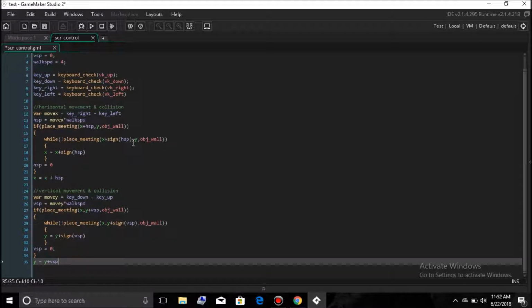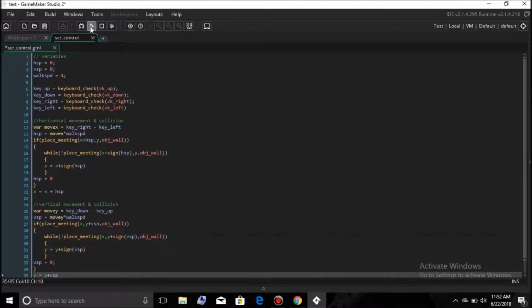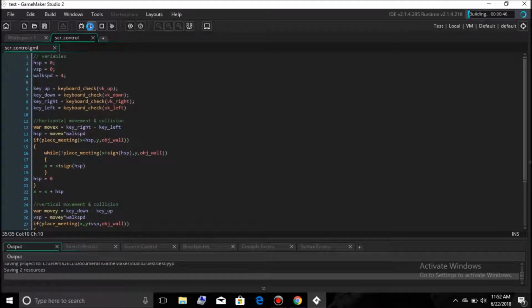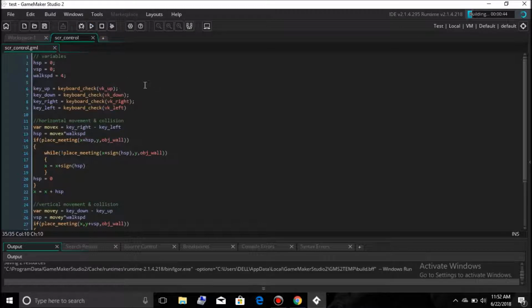So this will be the collision code for horizontal and vertical. Now if you run the game, you will be colliding both horizontally and vertically.